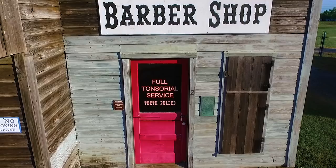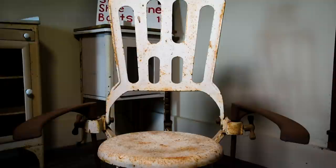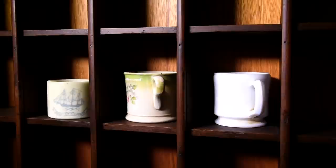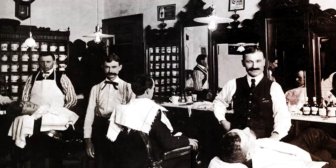Your barber was also your dentist — the other two chairs in here are dentist chairs. So not only did they sleep in here and burn hair, but they also pulled teeth in here. Over here was the shaving mug case. Shaving mugs were a very interesting part of the barber's business — this is how barbers raised their clientele. A person who needed to be shaved would have their own personalized shaving mug made and kept at the barber, so they would keep coming back to the same barbershop.